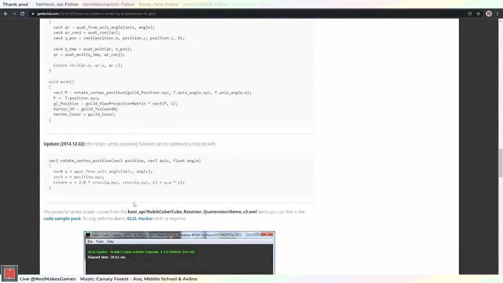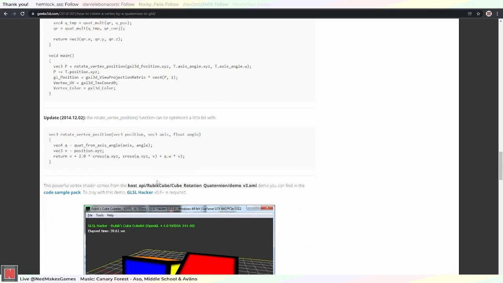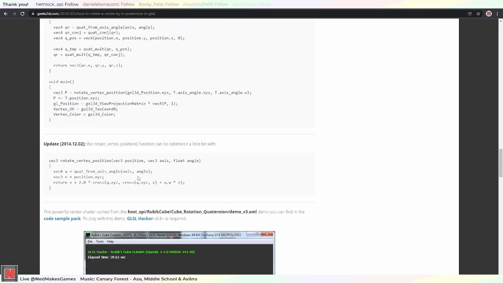Okay, so this, let's see. So to rotate around a quaternion. Okay, so we'll already have done this before. So you get the position. So it's the position plus 2 times the cross product of the real part of the quaternion plus the cross product of the quaternion times the vector plus W. Okay, well, who knows what all this math actually means, because quaternions are pretty confusing to wrap your head around. But yeah, so this should rotate.